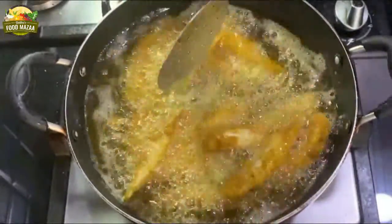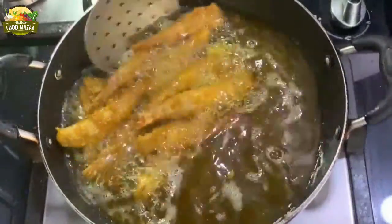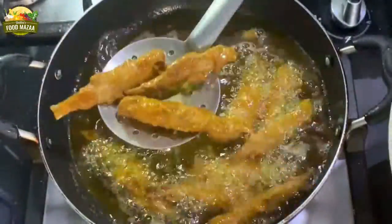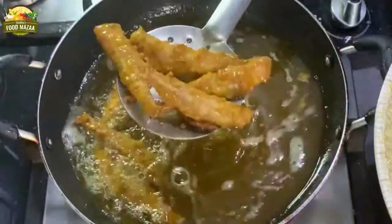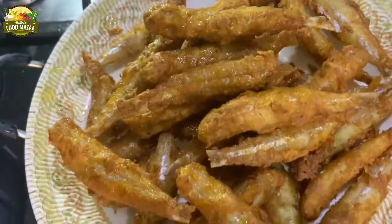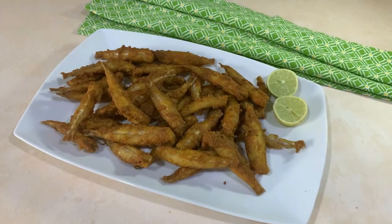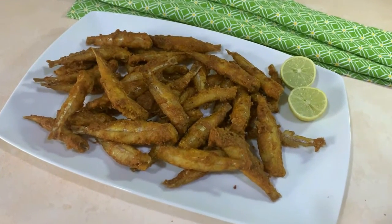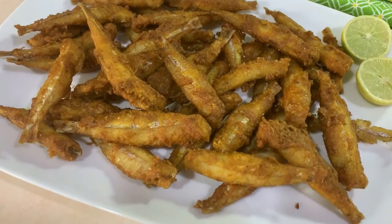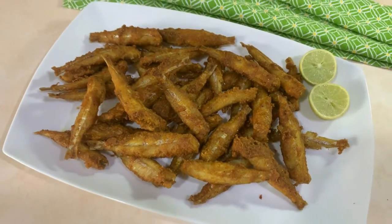As I mentioned earlier, anchovies are a rich source of vitamin A and vitamin D, and also calcium and omega-3 fatty acids. Now the second batch also is done. They are best enjoyed when they are nice and hot. So friends, give it a try. Don't they look so tempting? Crispy, crunchy anchovies. The center bone also becomes chewable when these anchovies are fried to a nice crispy texture.